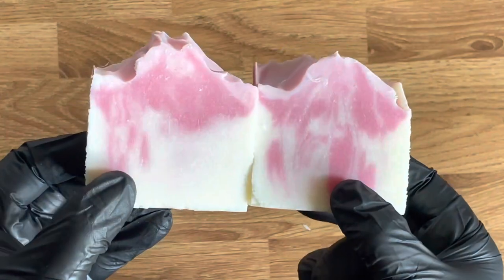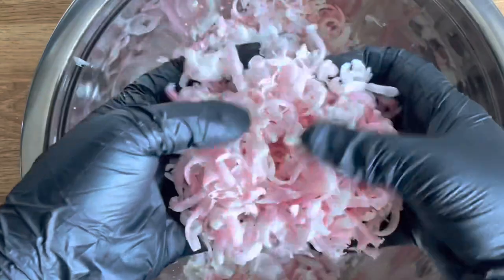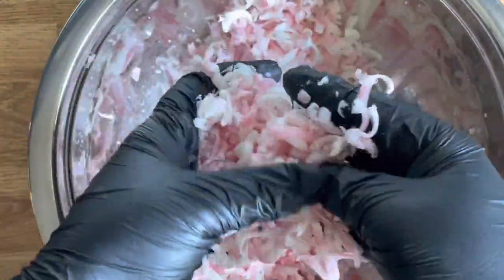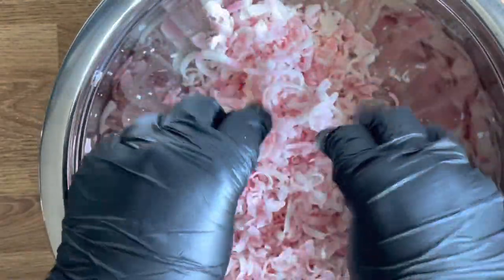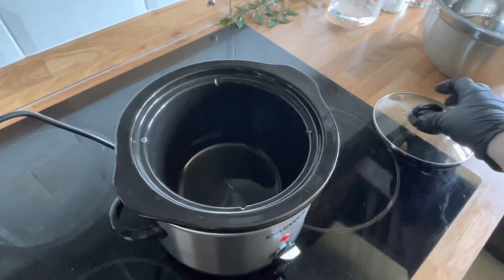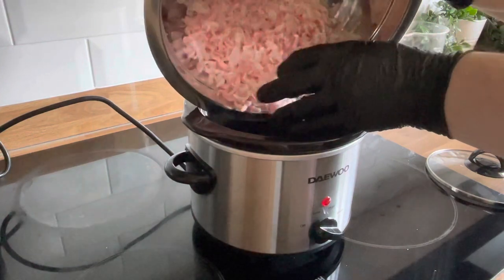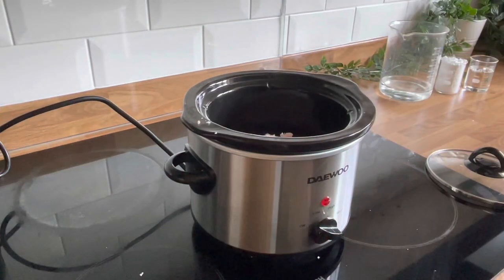If you're a cold process soap maker, this is for you. You'll either have soap shreds from beveling the edges of your soaps, or you can grate some soap bars to end up with shreds like these. We melt them down with other ingredients to create our whipped soap. The other ingredients we need are distilled water, vegetable glycerin, and stearic acid. The water and glycerin act as a solvent to create polar bonds that help the structure of the whipped soap. My formulation course linked below covers polar and non-polar oils and bonds in more detail.